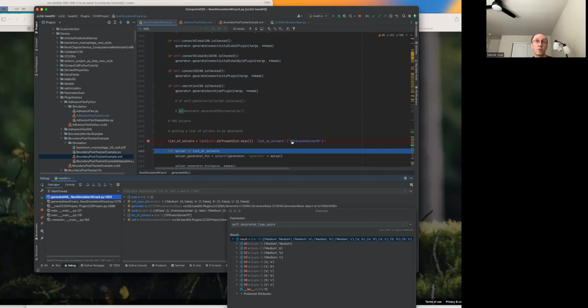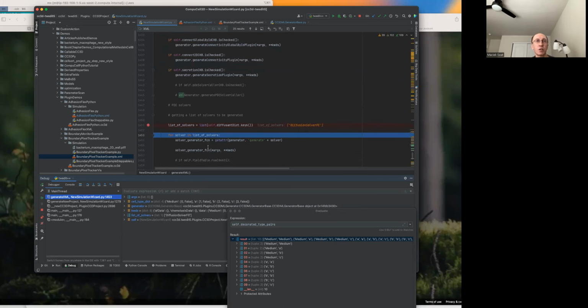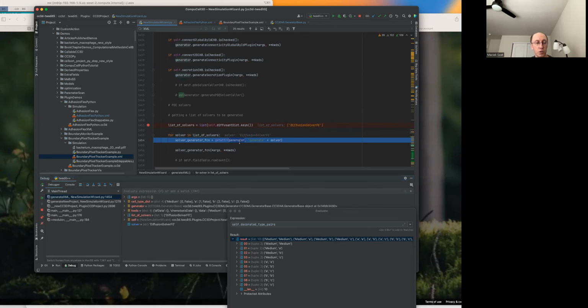Well, there's just one diffusion solver because that's all we requested. Now here is the interesting part. We iterate over this list. We have just one solver. So here, this object generator, we are trying to get an attribute of this object generator that starts with generate and diffusion solver FE.